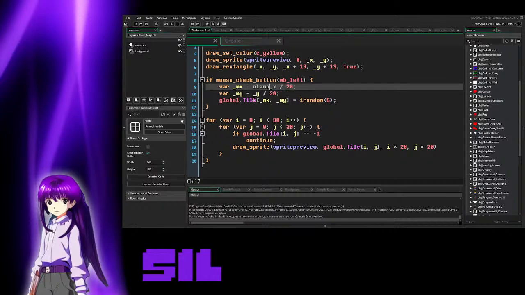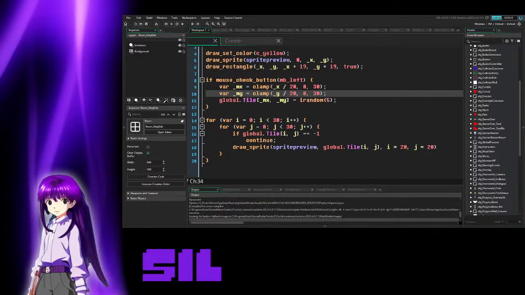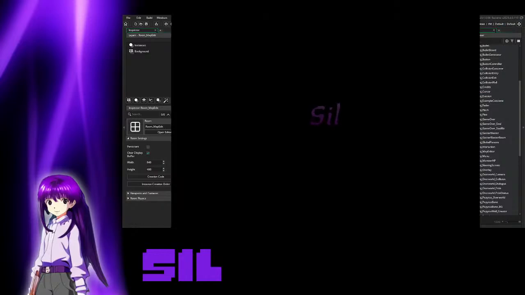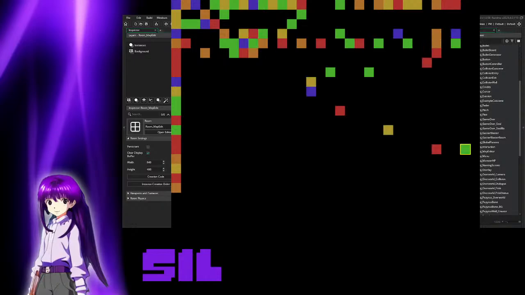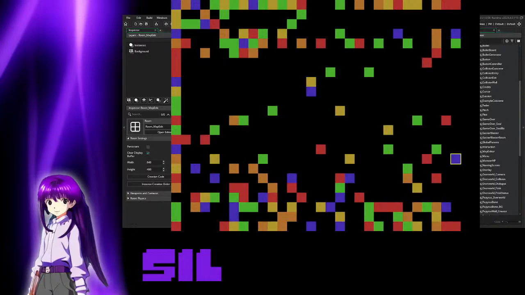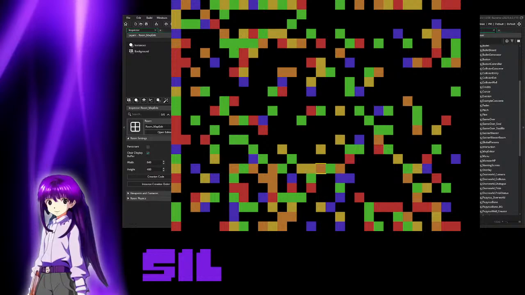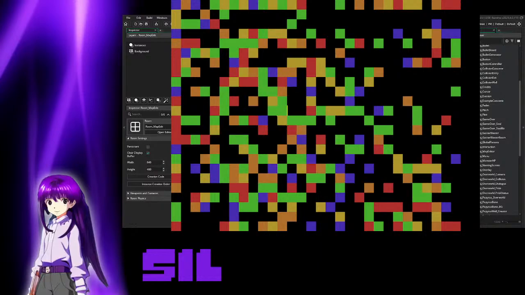So to combat this, I'm going to add a clamp feature. And do not worry, we will add customizability later. Not to 0, obviously, because if we go to -1 or lower, crash. So now I'm going to try and draw outside the box, and it's not going to let me. Now I'm going to try and draw outside here, and it's not going to let me. So now we have an interesting looking coloured room.